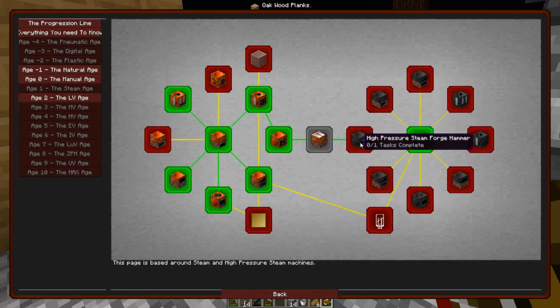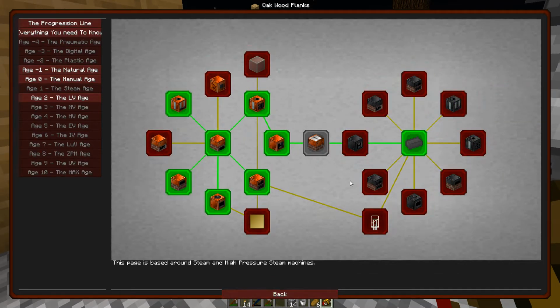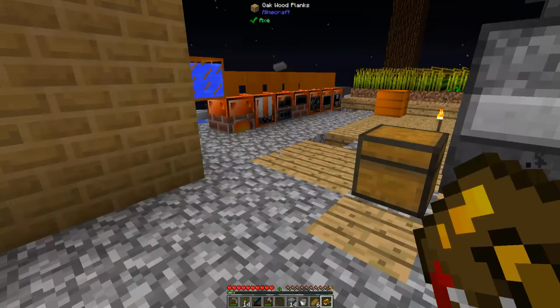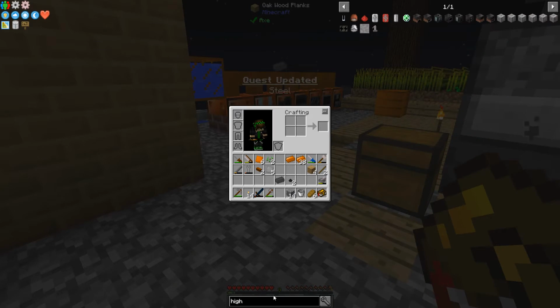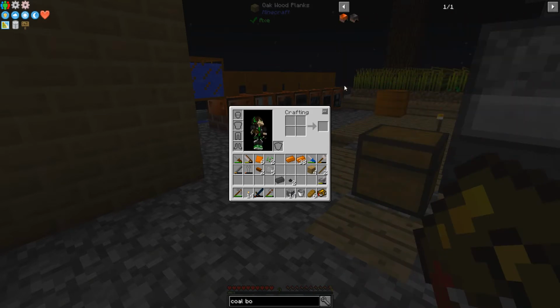Now, if I wanted, I could. Looks like it's going to make me, if I want to do all these quests, I would have to use steel for all these. And I don't know if I want to do that. I don't know if it's necessary. So, like high pressure, there's different versions. So let's look at this. So coal boiler, it'll be fast. They'll be faster.